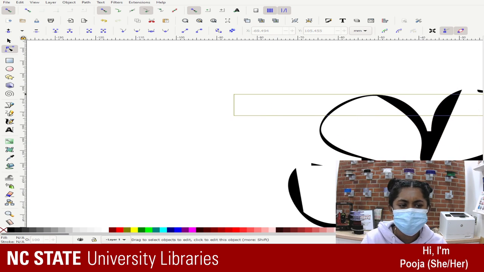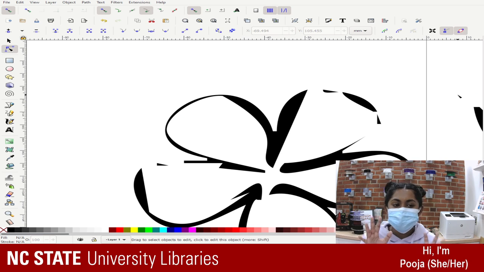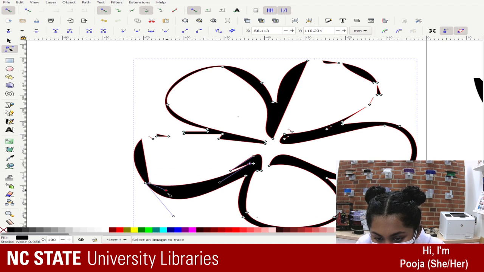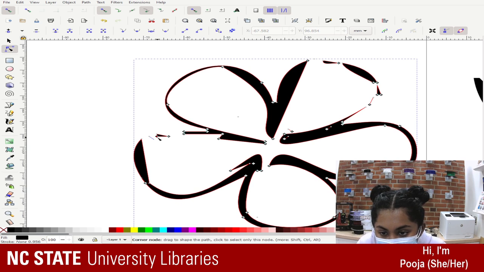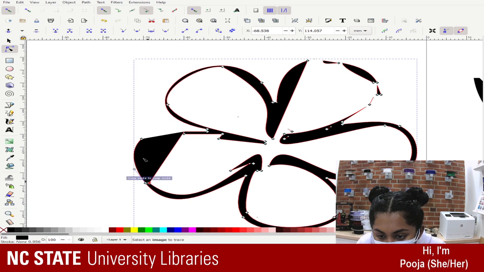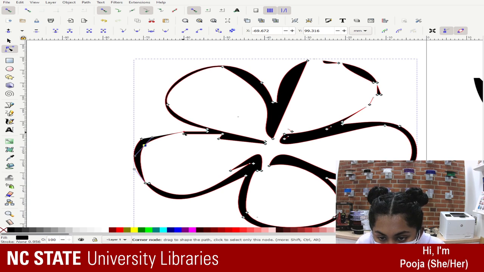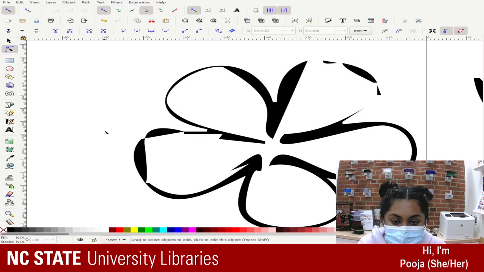Technically, if you don't want to make this a clean outline, you actually don't have to. Because they're putting the black on top, if I just wanted to leave it like this, I could. I just think it doesn't really make much sense. And you can hit curve on these to make it curve. This is low-key hassle.